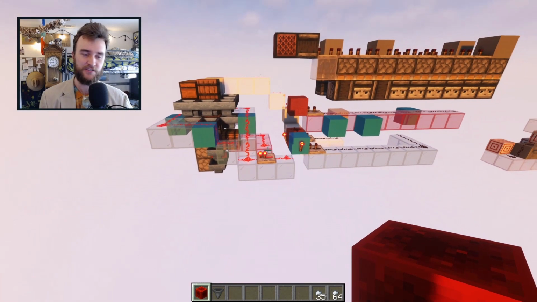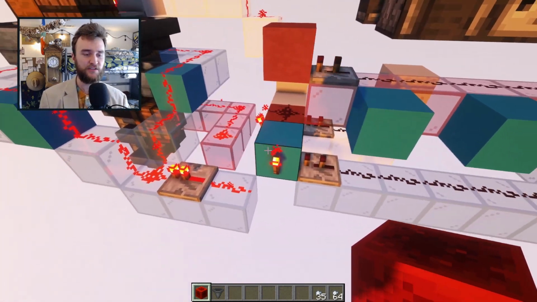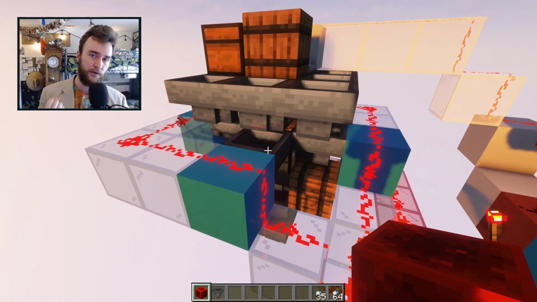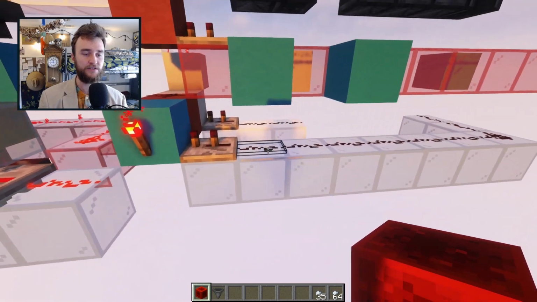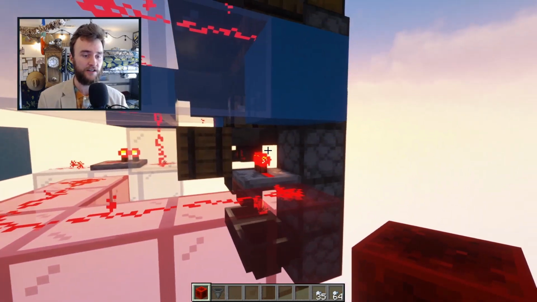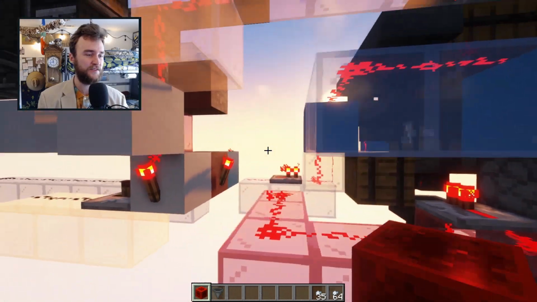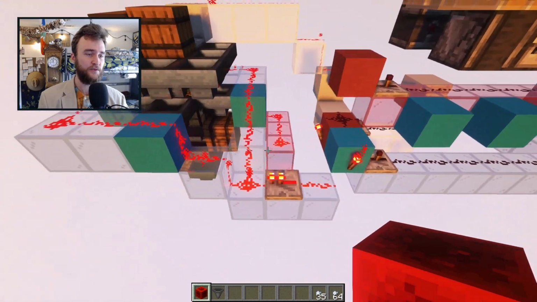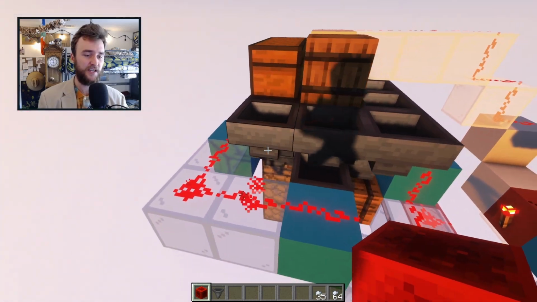Obviously, the last step is just to connect the 2. We have to invert the signal because we want the hoppers to be locked as their default state, and then when the line turns on, we want the hoppers to unlock briefly. So red line unlocks the hopper that removes items, the white line unlocks the hopper that feeds in iron, and the blue line unlocks the 4 hoppers around the sides that feed in the sticks.